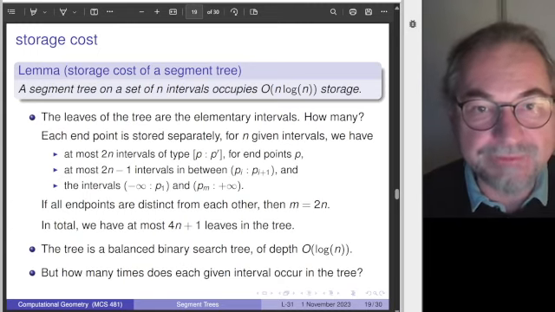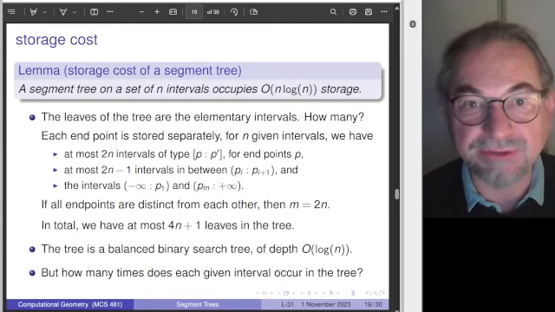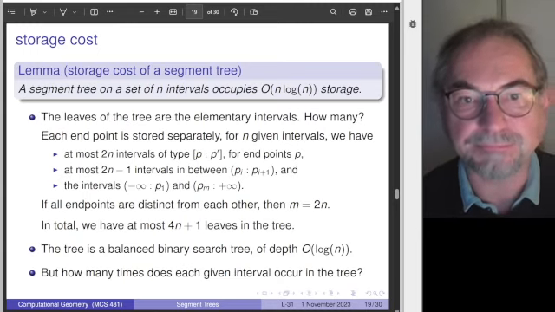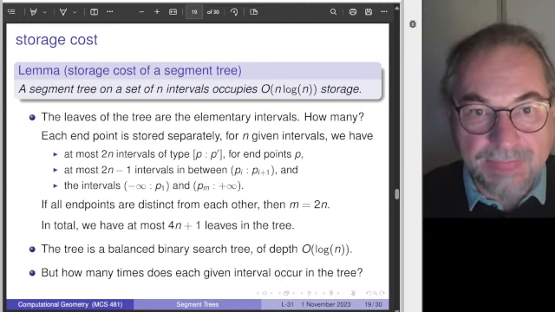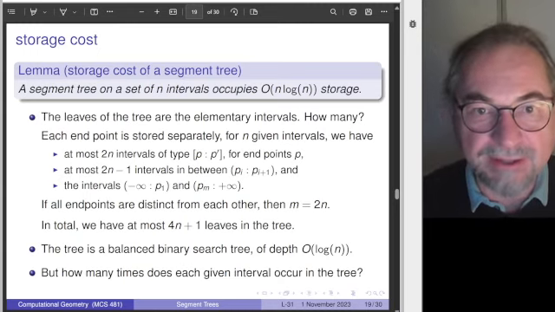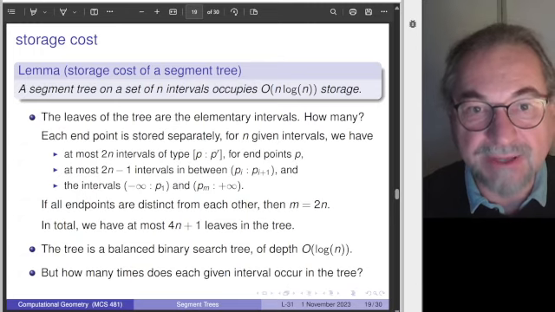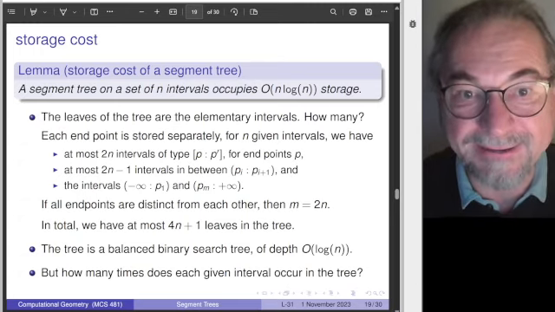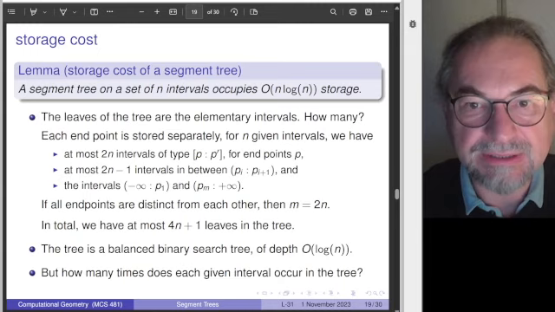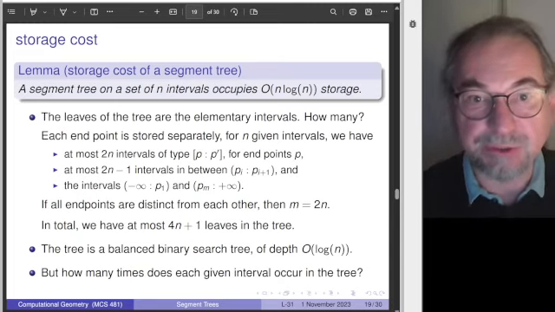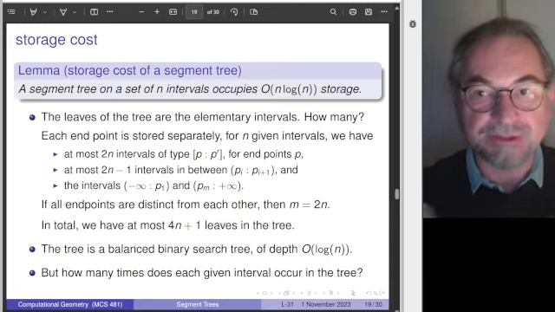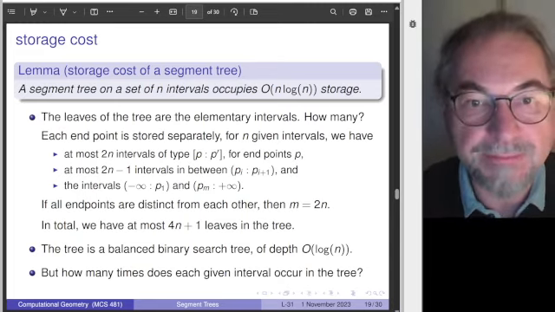Okay, let's try to prove this lemma so that the storage is proportional to n log n. So what do we have? We have the n input intervals. So we have at most 2n endpoints if they're all disjoint. So we have this partition. So that's where the 2n comes from.